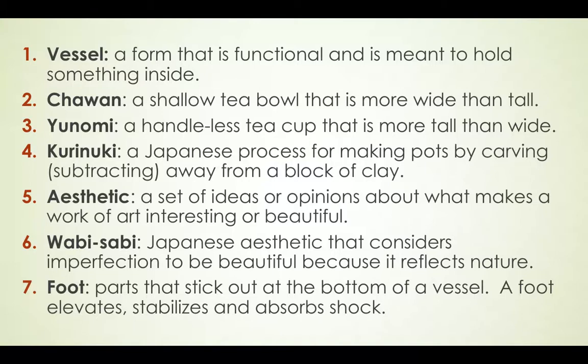Term number three is yunomi. A yunomi is a handleless teacup that is more tall than wide. So, a yunomi would be used for drinking green tea, which only gets heated up to about 70 degrees. So, that's why you don't need a handle on a yunomi. You can just hold the cup in your hands and you won't burn yourself because green tea is not heated up as hot as black tea.